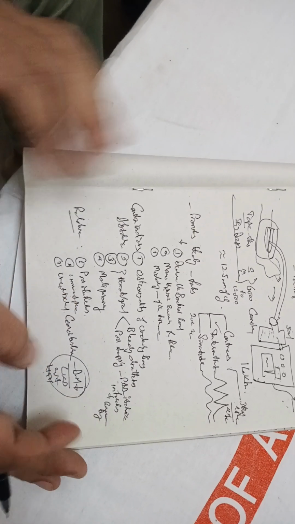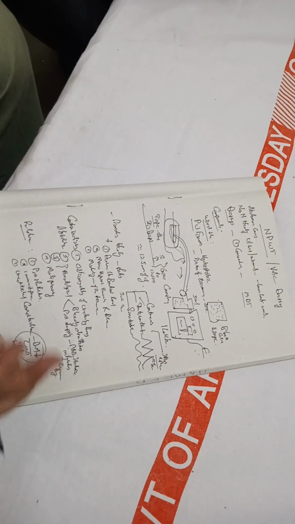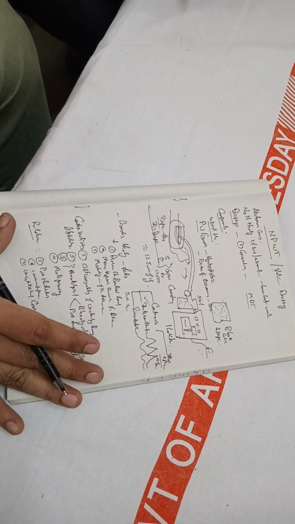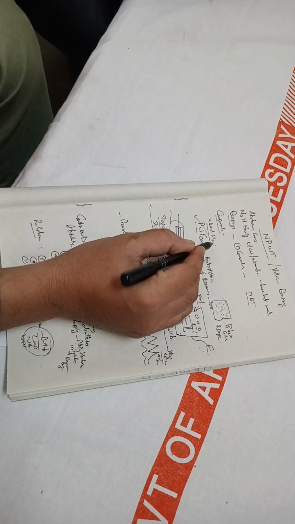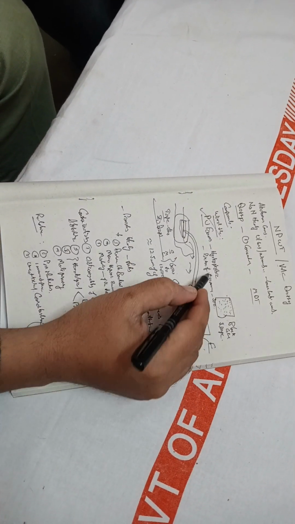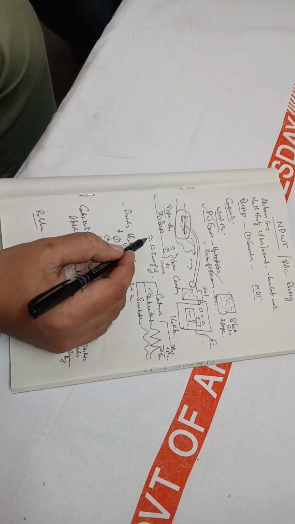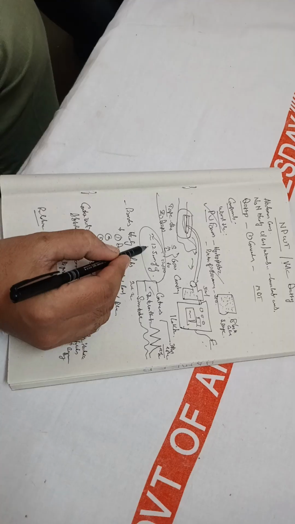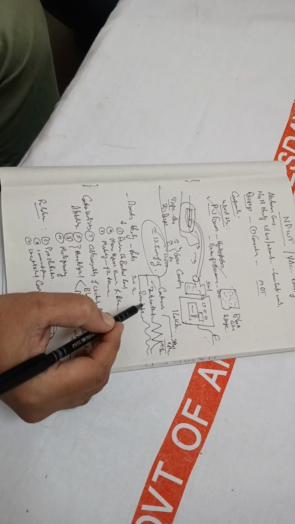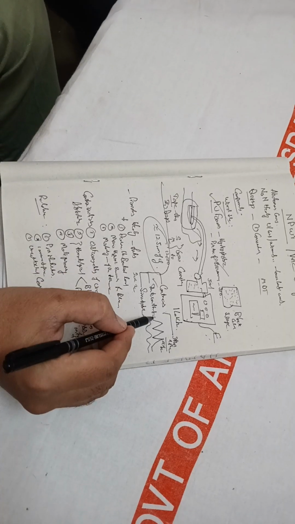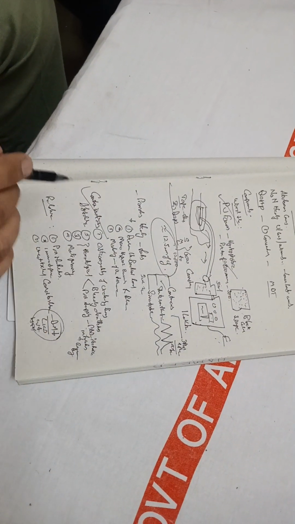So this is the overall picture of the NPWT. Still a lot of points are there, but for our PG bits, you can remember this. What is the foam used? PU foam. What is the pore size? 800 microns is the minimum size; 300 microns is also available. What is the pressure? Minus 125. They are continuous, intermittent, and sinusoidal. Better is intermittent, the best one. And what are the contraindications? So these can be your PG bits.